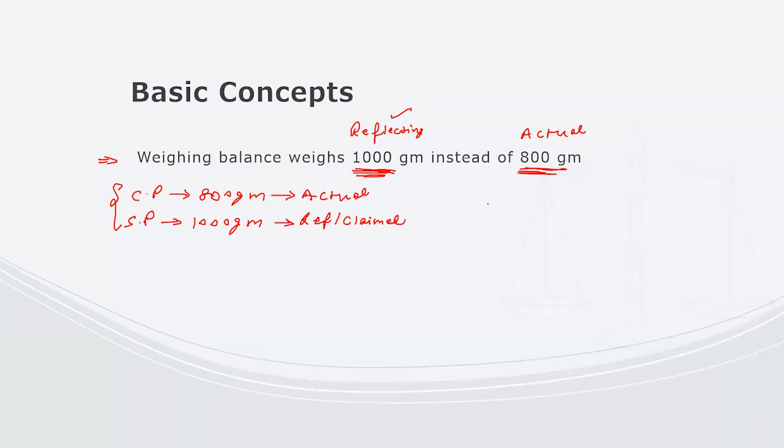Point number two: I want you to presume in the questions that 1 unit is 1 rupee as my cost price of the transaction. So if I'm dealing with grams and kilograms, I'm going to say 1 gram equals 1 rupee. If I'm dealing with meter, centimeter, I'm going to say 1 centimeter equals 1 rupee. That's my cost price. Now, this is a very generic approach that I'm talking about on the screen.